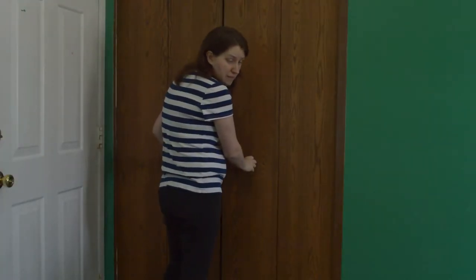Hey guys, Mandy with Tidy Sticky Mama here, and today we are going to tackle that sticky place that I think a lot of us have: the front closet. You know, the place where you kind of come in the house and dump all your crap — if it makes it into the closet, of course. Okay, let's get started!